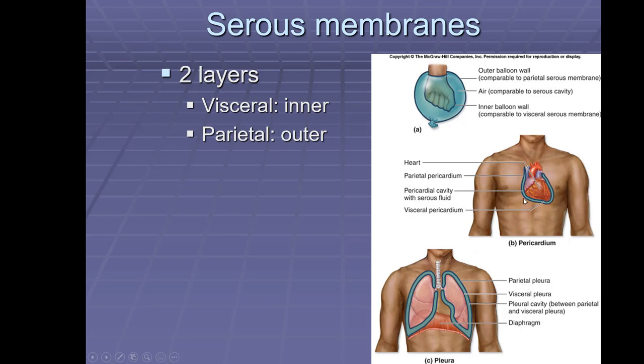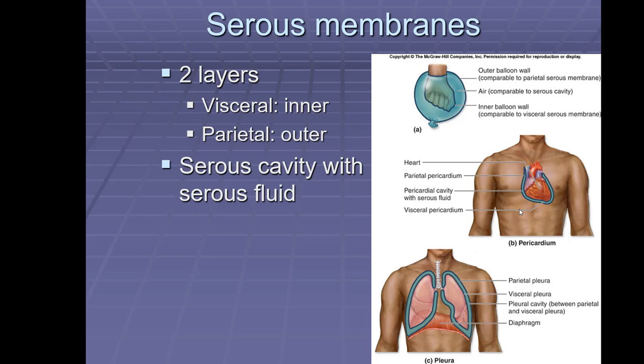If we look at this going around the heart, you can see that there's a two-layered membrane surrounding the heart, and that inner layer is called the visceral layer, the outer layer is called the parietal layer, and between the two we have a cavity. That little blue space would be the cavity. It's called a serous cavity, and it contains fluid that's called serous fluid. The function of these serous membranes is really just to protect the organs. You get this little fluid layer that cushions and reduces friction around some organs.